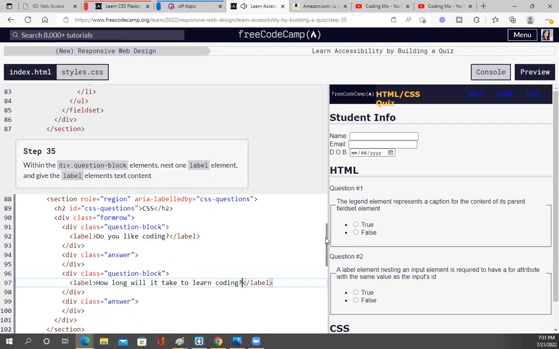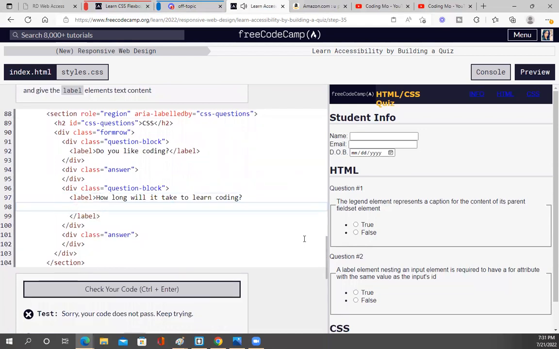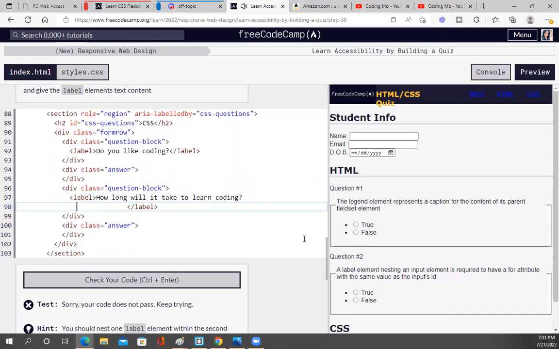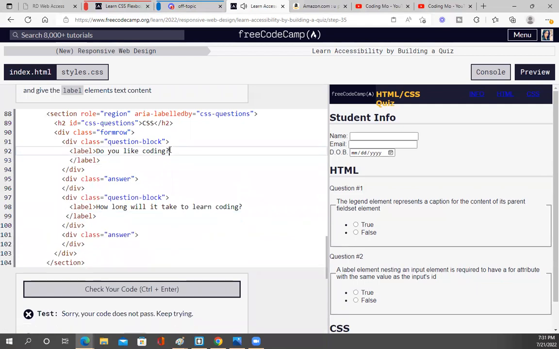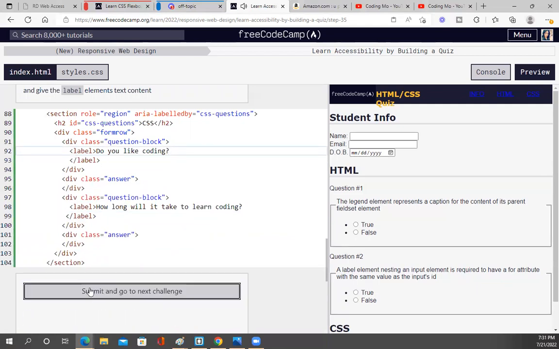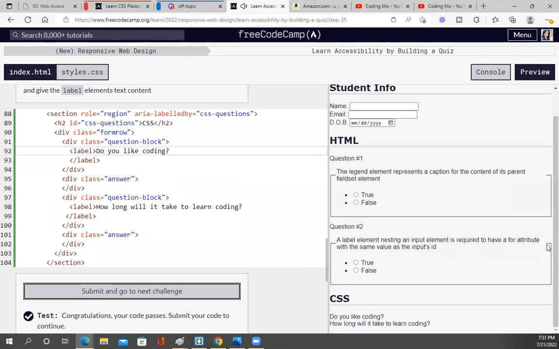How long will it take to learn coding? Whoa. Try to get my code clean looking. They always fix it for me, you know? But I think it's supposed to be like this. All right, let's go to the next one.